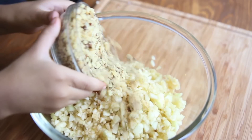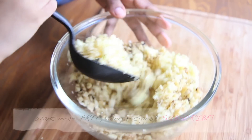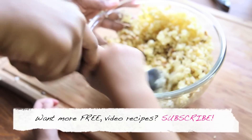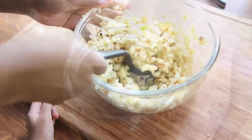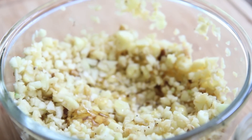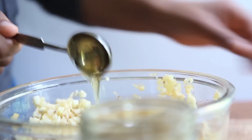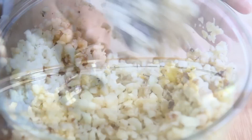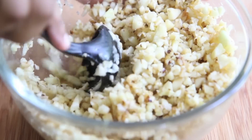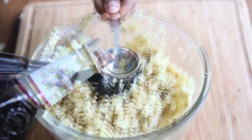Now I'm going to add in some chopped walnuts. Go ahead and pour that right on in there and stir it up. Now we're going to add in some honey — some raw honey I got from the farmer's market. Go ahead and drizzle that on over those apples and walnuts. Add a little bit more and then just stir it on up. You can certainly eat this year round. I make some cinnamon sugar homemade tortilla chips — oh my gosh, it tastes just like apple pie.